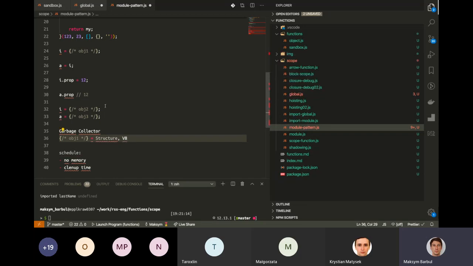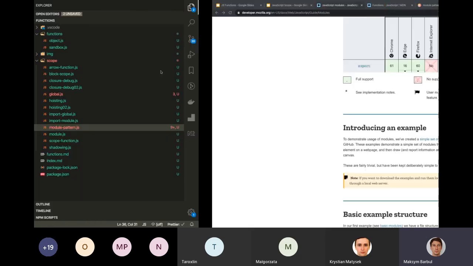V8 is the name for the engine. It's one of several engines, like SpiderMonkey, Trident, I guess, or maybe I'm mixing it with the JScript engine, or Rhino.